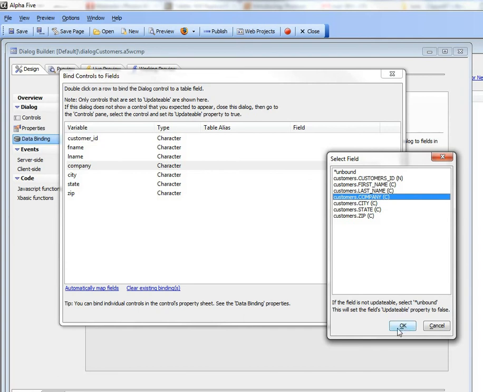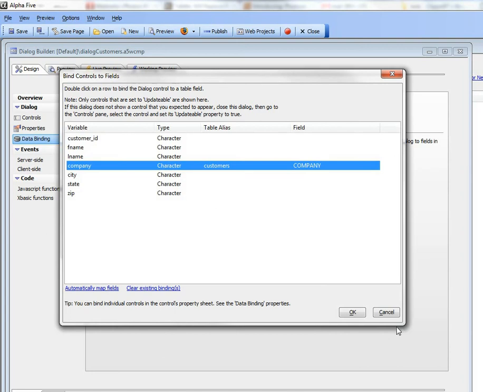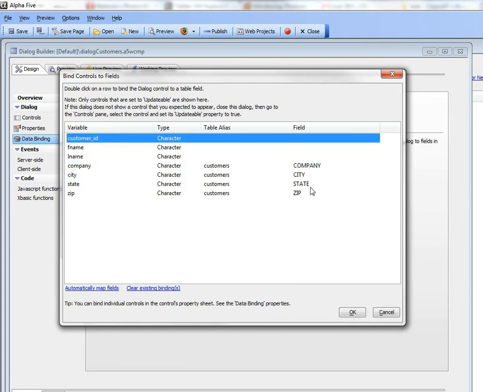So I can go there and click OK. I can automatically bind fields. So if I go there and click automatic, you can see that all of the controls for which Alpha 5 found an exact match, it automatically bound those.